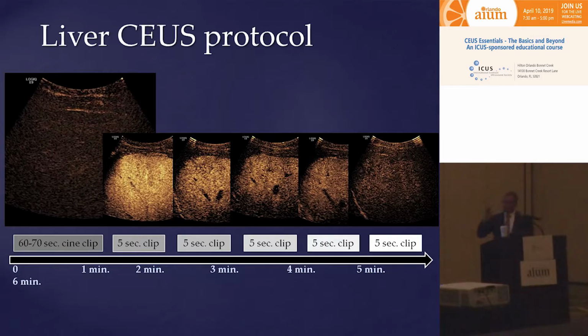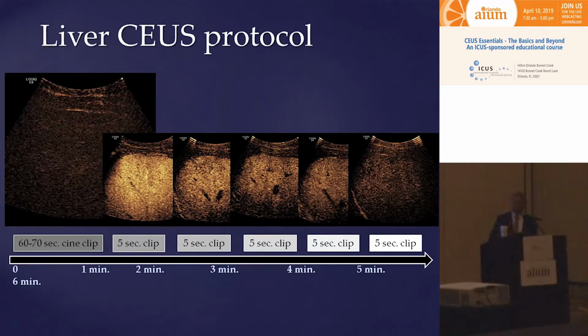However, after you get to peak of arterial enhancement, or sometimes we recommend scanning up to 1 minute in patients with cirrhosis with delayed arrival of the contrast into the liver, you have to stop, because we want to preserve as many microbubbles as possible to detect late washout. Microbubbles are susceptible to ultrasound beams. They will burst if you keep scanning large areas of highly vascular lesions or organs like liver and spleen.